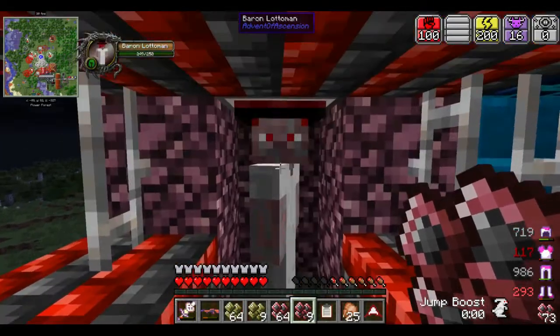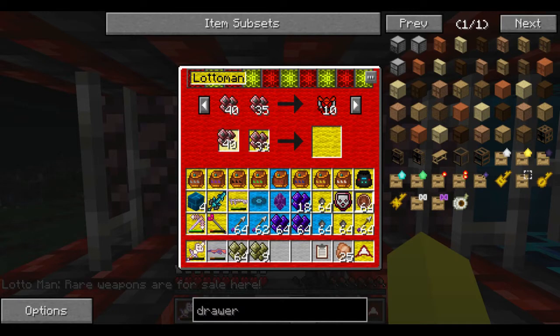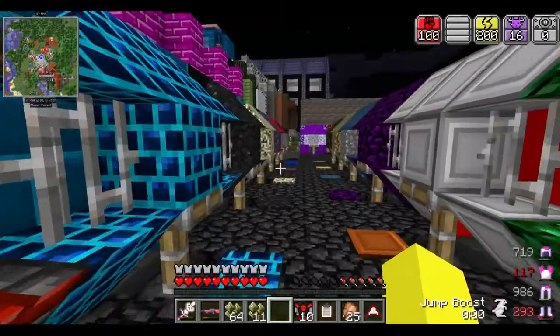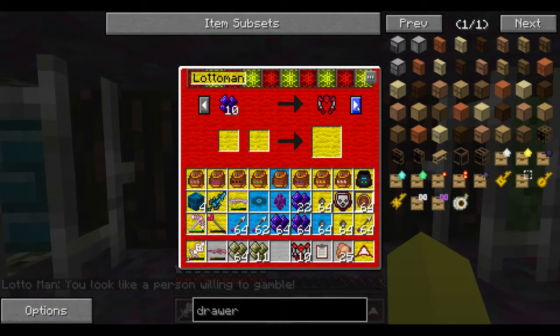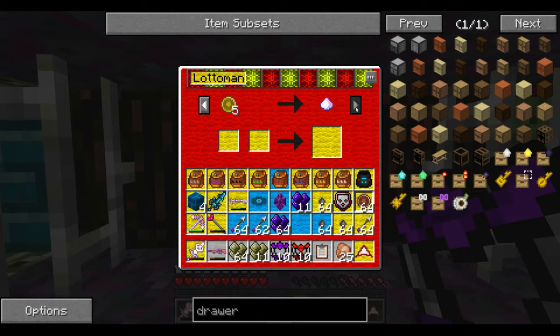Well, we might as well buy some stuff while we're here, see if we can get any goodies. So, Baron Staff Totem. We'll grab 10 of these guys. We would if I could count. Okay, 10 of those. Then we just put him in here. Get some of these guys' ones. So we've got plenty of these. We'll get 10 of the Haunter's rifle. That sounds alright. And 10 of the Viper 1. Ooh, that sounds pretty good too.